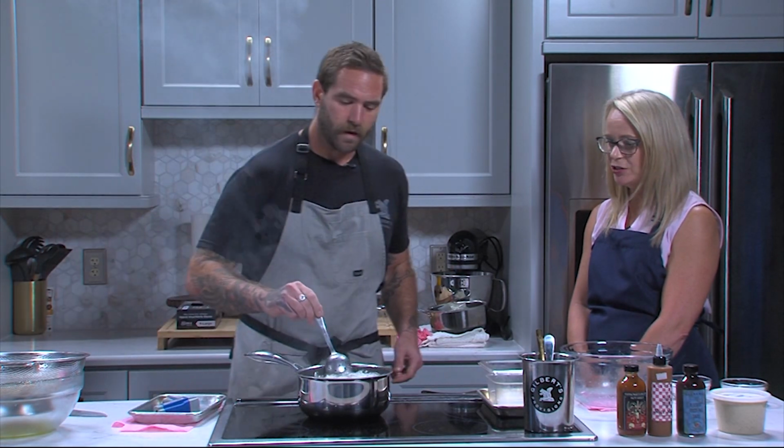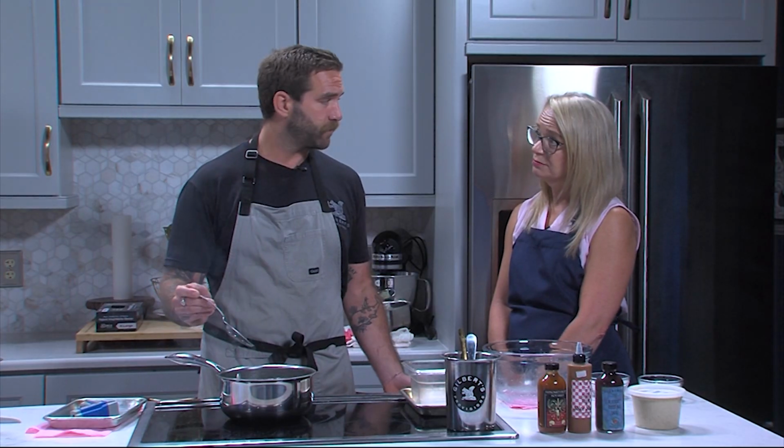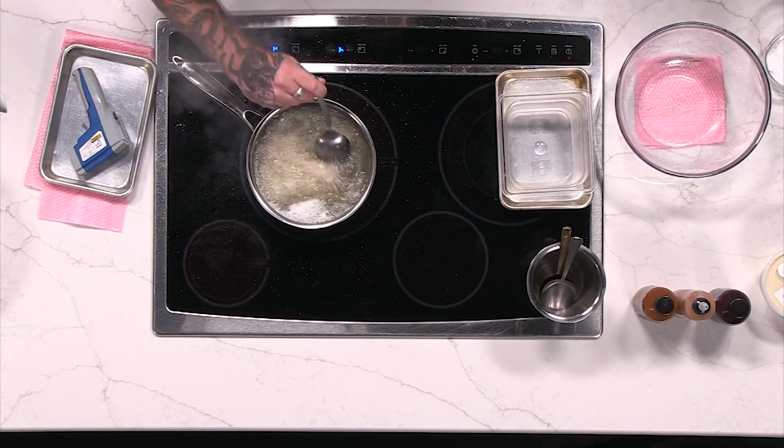And how long do you say that'll take in there at 400? In here, really, you're just looking for color and to heat up. Maybe 5 minutes, maybe less. Okay. But that's why they've already cooked for a couple hours. Right. And a lot of times at restaurants, this is kind of what they do, whether they smoke them first.